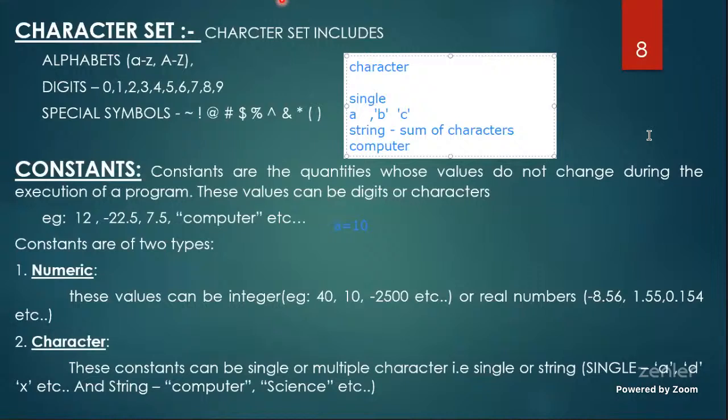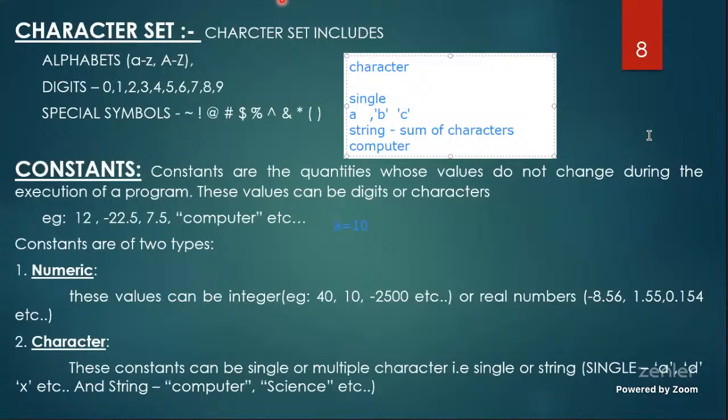Why I have given this example is you have to understand which type of data you are using. Before writing the program, you should know the requirement of it. The requirement means which type of data you are using. Suppose I ask you to add two numbers, you know that you have to add two numbers. Numbers may be whole numbers, floating point numbers or real numbers. If I ask you to concatenate strings, you have to join two strings, for example, computer and science, so that you combine or merge them. There, what type of data will we be using? We are using string.